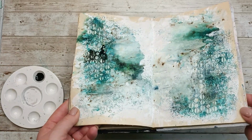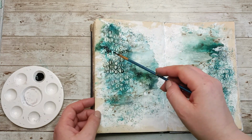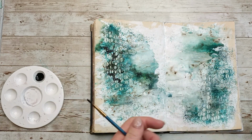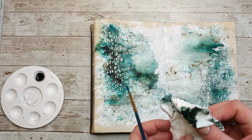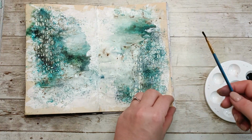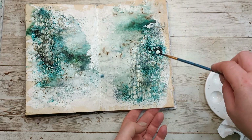So like that, the color stays in the flat surfaces, and the raised surfaces, which were done by stenciling, will stay more or less the same color as they were before. So you have this kind of impression of the shadow, which stays in the background, and the raised levels, which are staying brighter, simply. But it's not always the case, so have a tissue or some kind of fabric at hand, so you can dab off the excess of the paint, and like that you can add a little bit more interest to the page.